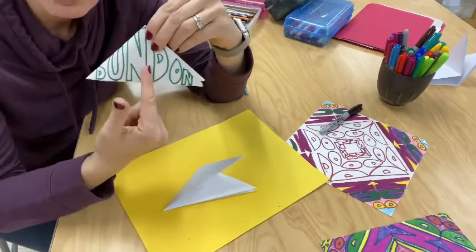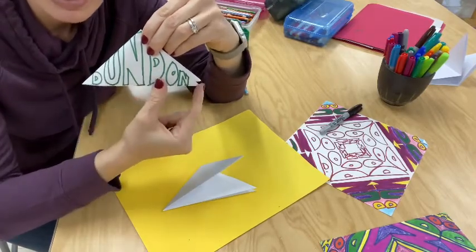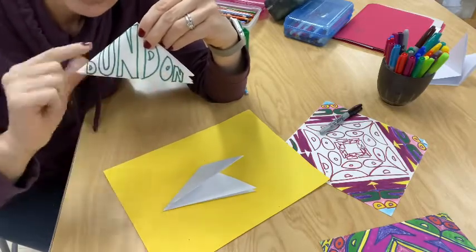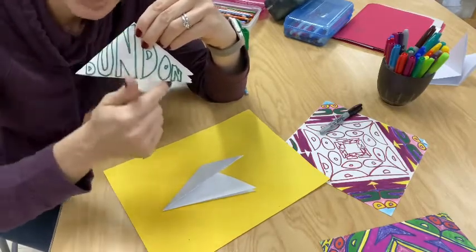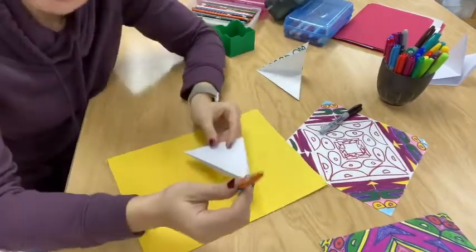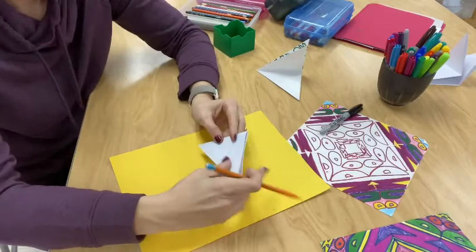I also don't want your name to stop like here and be this long and then you have this dead space. So it needs to fill the whole triangle all the way across, and your letters need to be touching the tops and the bottoms all the way across. So to do this, we're going to use a pencil and we're going to sketch lightly so that we can easily erase.